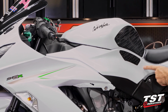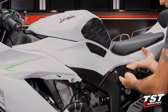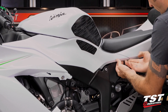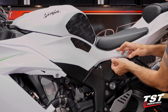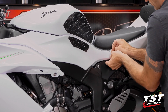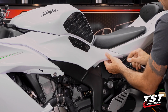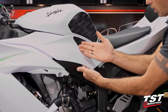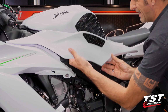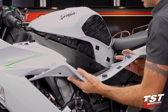Now we have to go to the back section here and dislodge this area. I'm gonna get my hand under these 2 fairings here by the split, pull down and out. And then go up the line from inside and dislodge all of these things.